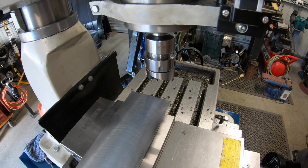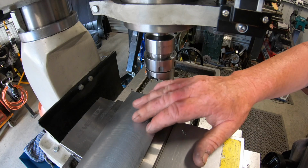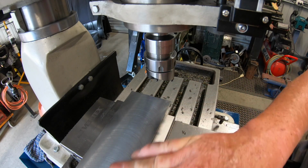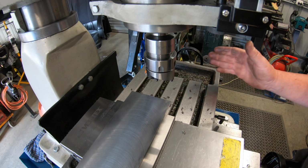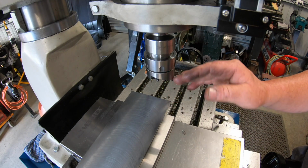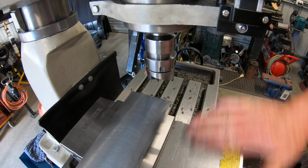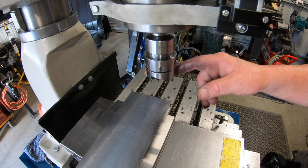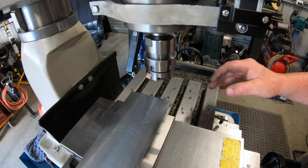I did stuff around the other day with that tramming tool and trammed the mill in. The best that I can get it, you see I'm getting a bit of a crosshatch pattern. I think that's what you're meant to get. So it is doing it both ways. It is a touch heavier on the back cut going from left to right. It's just a whisker heavier on the back cut, going from left to right, then from right to left. So it's about as close as I'm ever going to get this mill in. So I'm happy with it. So that tramming tool I made, or that indicator attachment I made on the last video, worked extremely well. Yeah, really happy with the way it works.